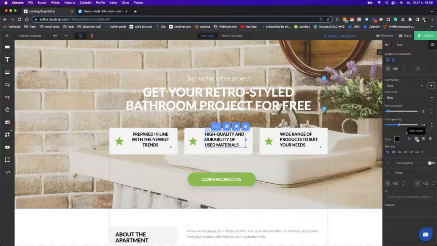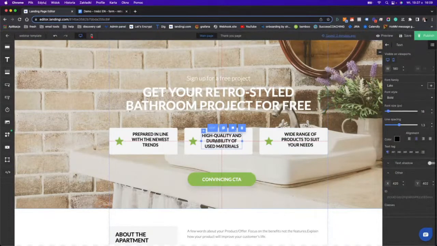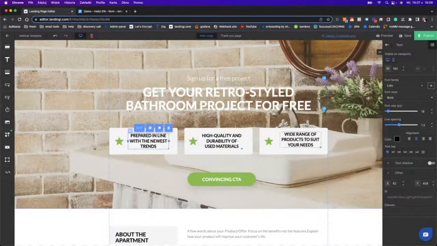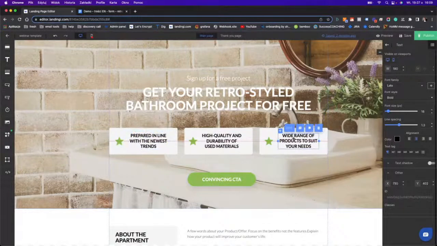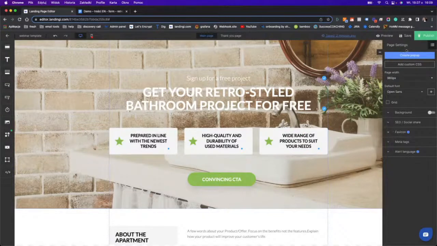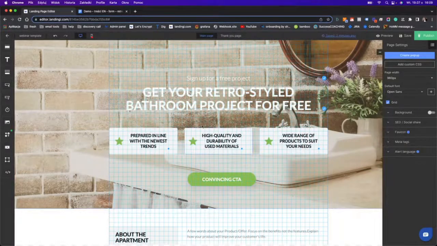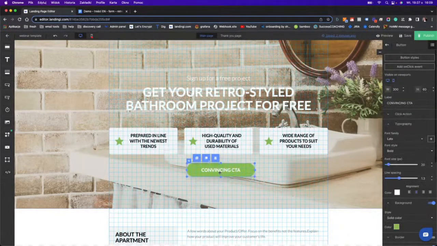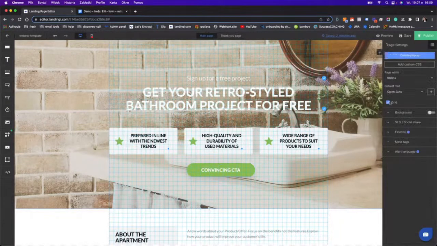Okay, so let's do a little bit of adjusting of a text here, and there we are. Maybe move it a little bit here. As you can see, these red lines are quite helpful to align or center every element on your landing page. Also, you could use a grid. Grid is set from the general page settings. When I set up the grid, you can see the workspace of your landing page is divided into a grid that helps you to align specific elements, as you can see. And while the grid is turned on, the elements will snap to it. So it's also easier to position elements.